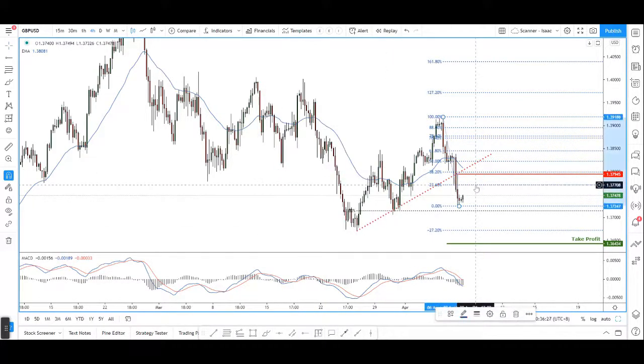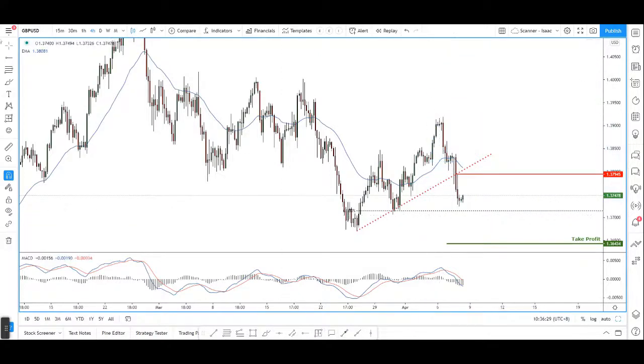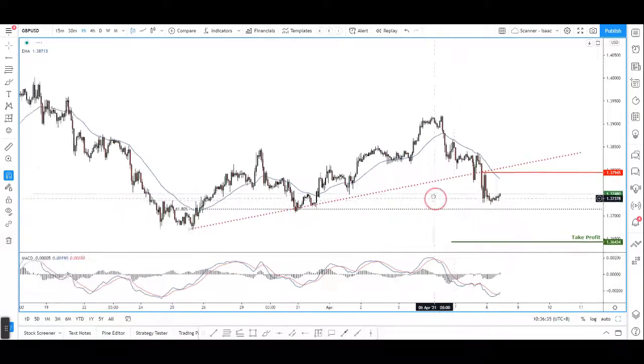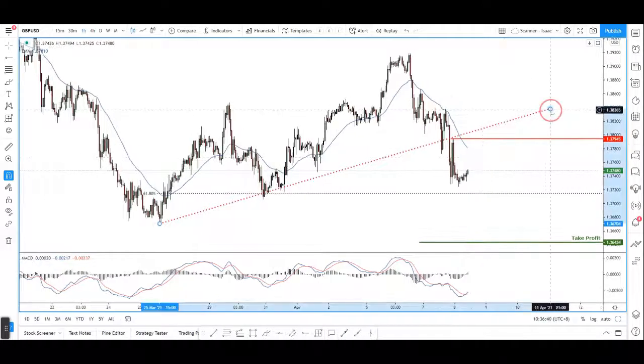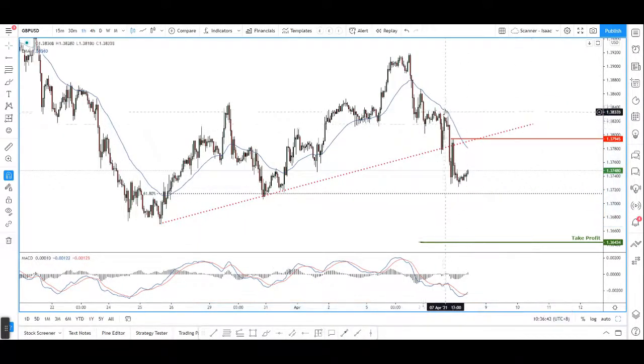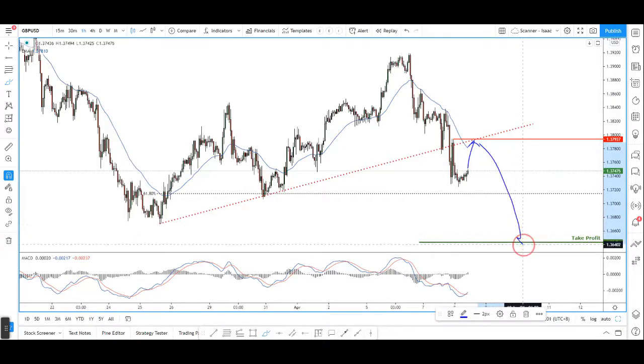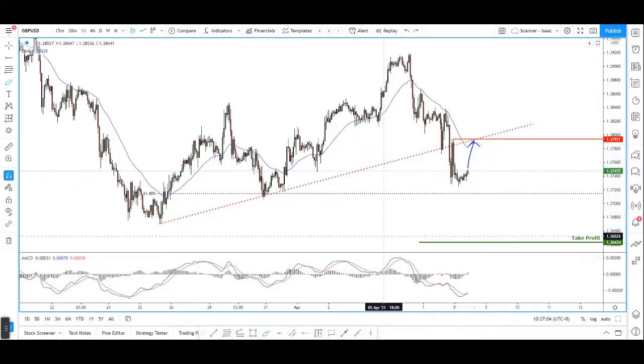Let's go lower into the lower time frame to fine tune this strategy. So we have our resistance and our support. We can tidy up the trend line as well on the lower time frame. And it's interesting to note that price has already done the breakout and pullback on the lower time frame, and this spike here is also in line with the 4 hour 38.20. What we can expect price to do, as I mentioned, is to push up higher to this level and then finally swing back down to the daily take profit.